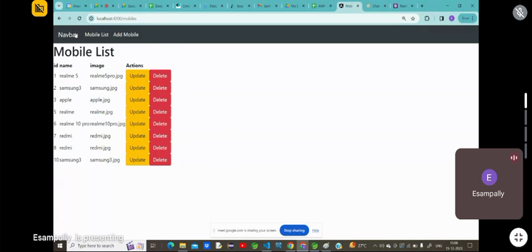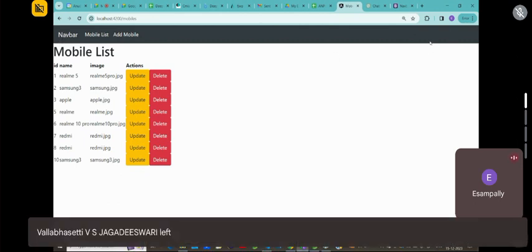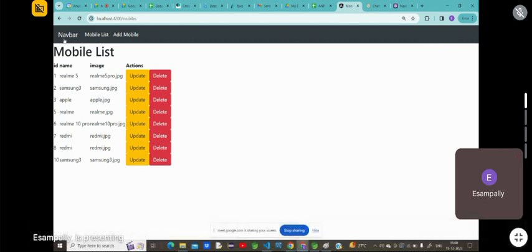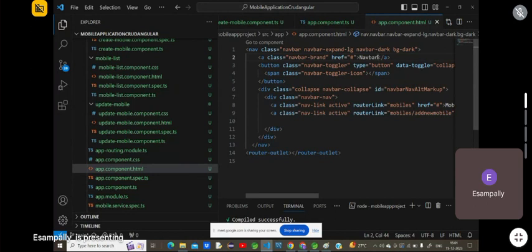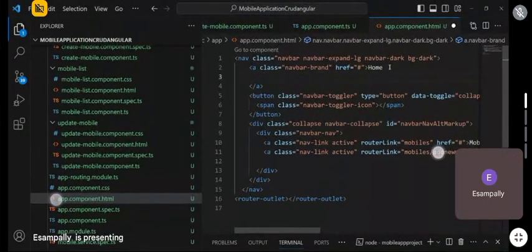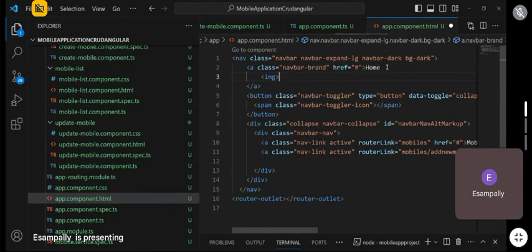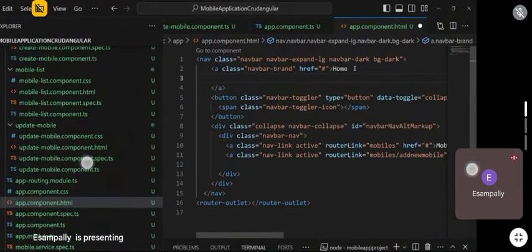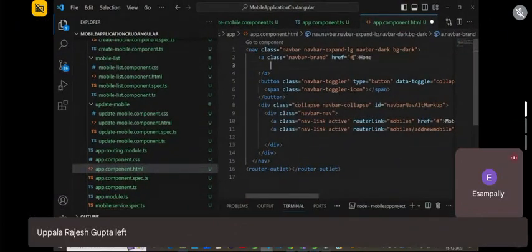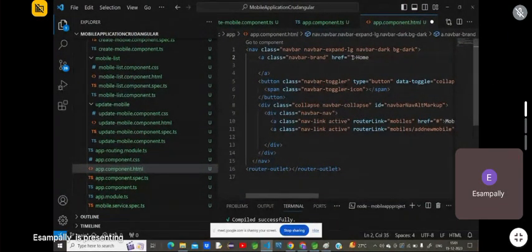So here you can add your logo. Rather than the navbar text, if you want to add some logo, you can add it, right? And even here the login logout option you can keep. Okay, so for this one, when you click on this one, it has to read. One second.